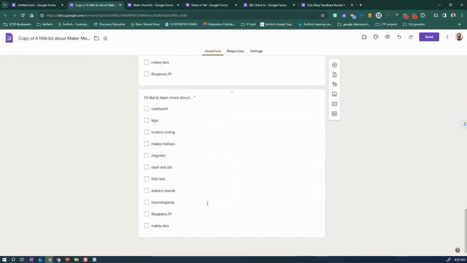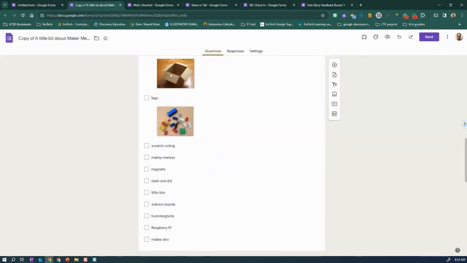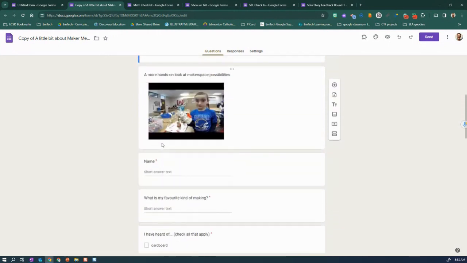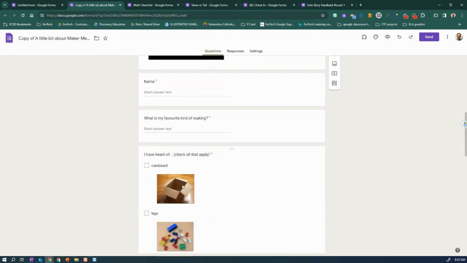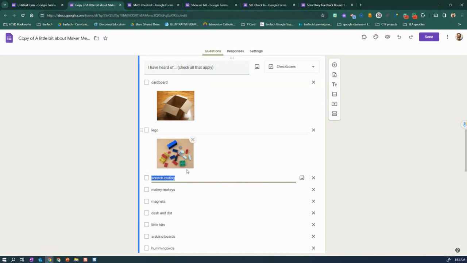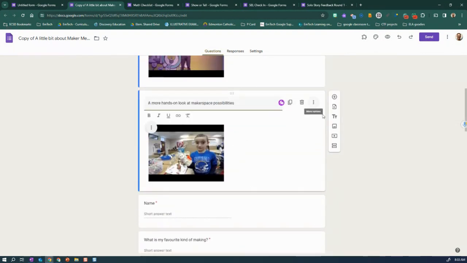Now, for our students, some of our students, this would be no problem, but others need those images or video supports. And so Google Forms right within this window allows you to connect and attach videos or pictures to help open up those avenues to learning. And it's as simple as finding those add image icons. These are available in our pictures as well as our answers as well as our questions.